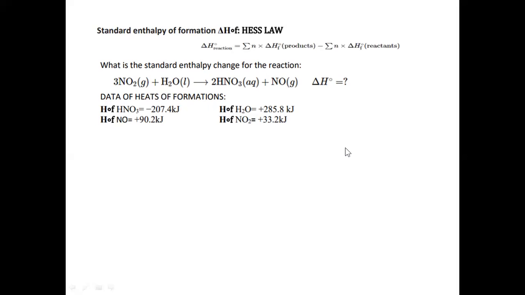Now let's proceed with our solution. To proceed, we're going to use this formula, Hess's law.